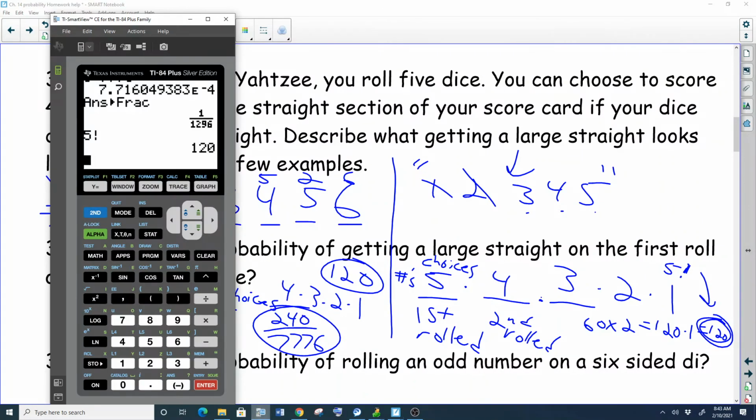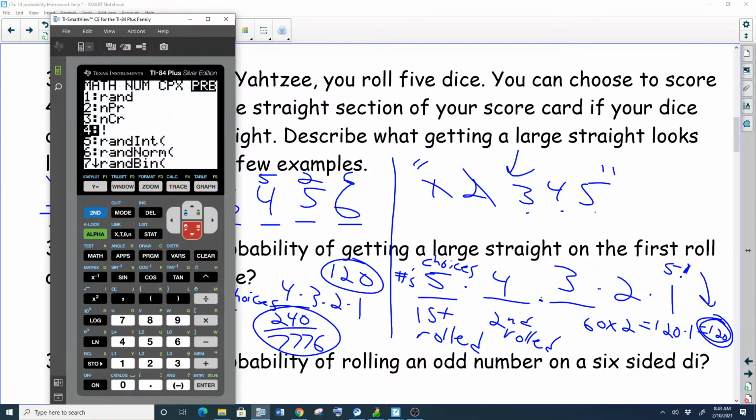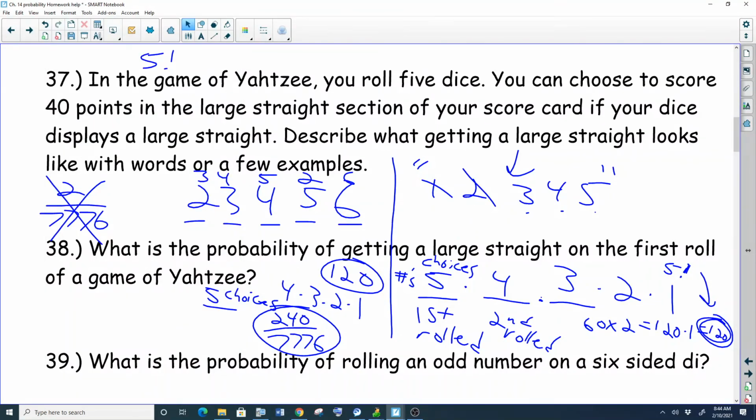Yeah, so good question. So you're saying if we did like 10 like this, and then we did the factorial symbol like this? Ooh, that's going to be a huge number, right? 10 times 9 times 8 times 7 times 6 times 5. Woo! That's crazy, right? That is crazy.